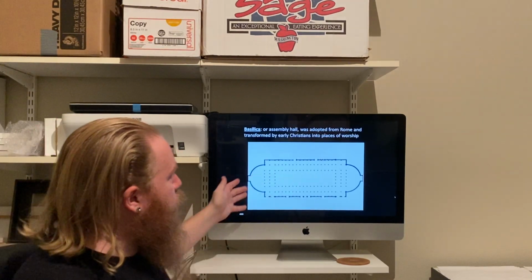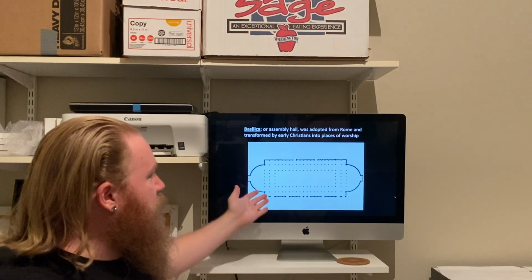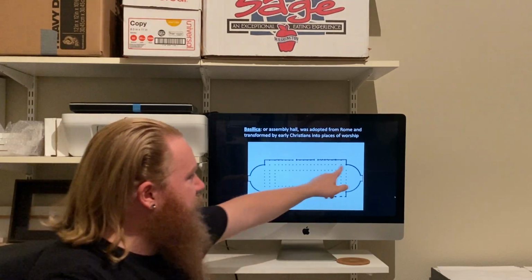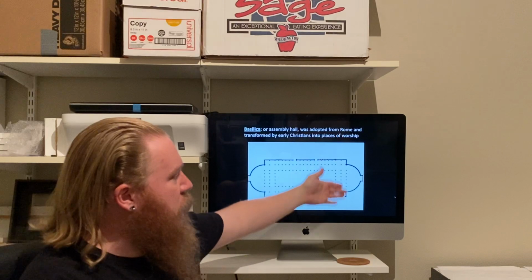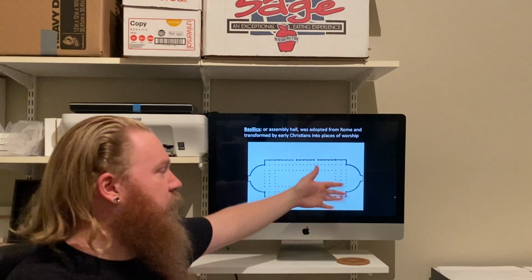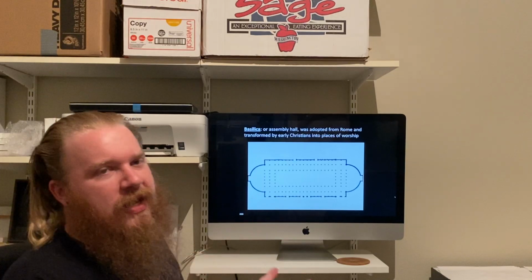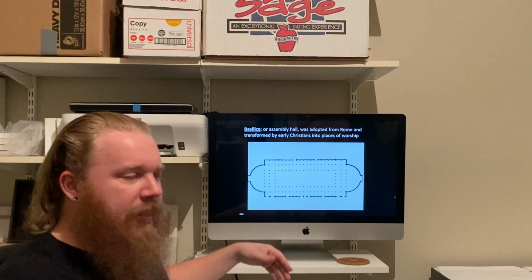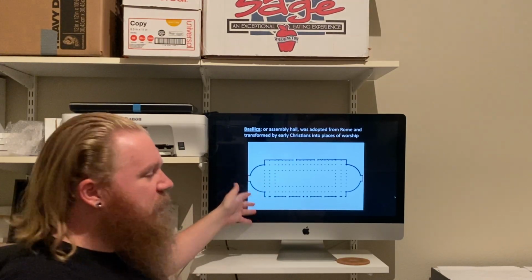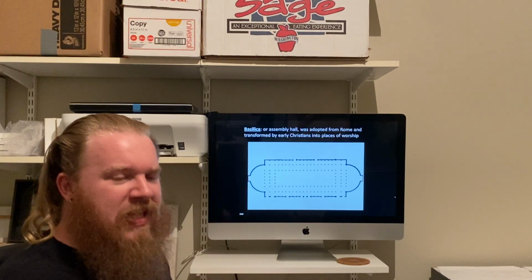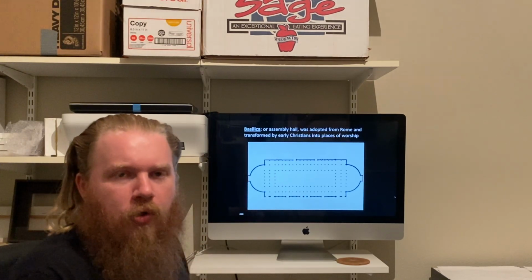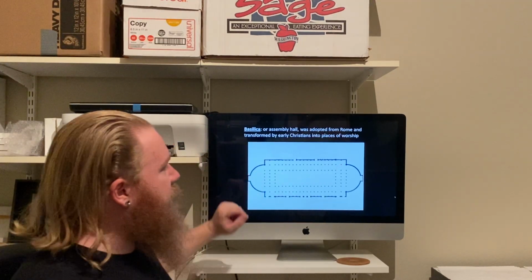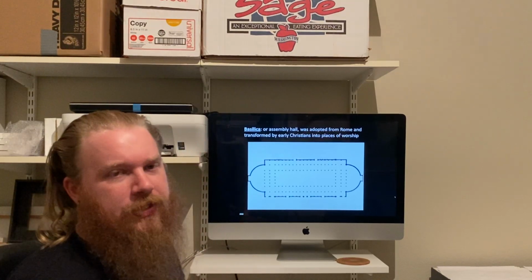But here we can see what a typical Roman basilica would look like. These were typically used for things like law courts. So in the apse or the semicircular ends that we see here, we would have, say, a judge or a tribunal that would sit there and they would hear legal disputes. This would also just be a place for public gatherings and other things like that. But in the early Christian period, many of these basilicas begin to be adapted for Christian use after they're abandoned by the fall of Rome. But what we'll see is that the major aspect of this will be translated into the earliest Christian churches.